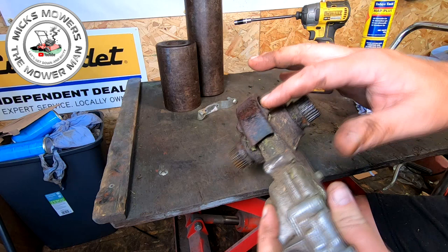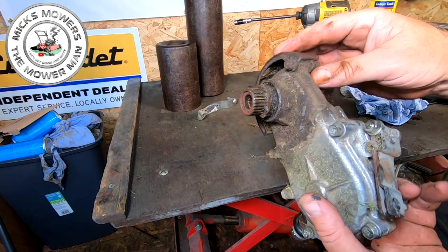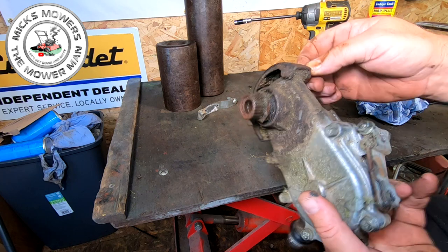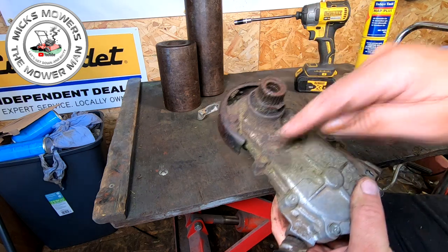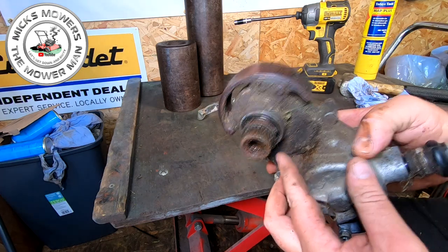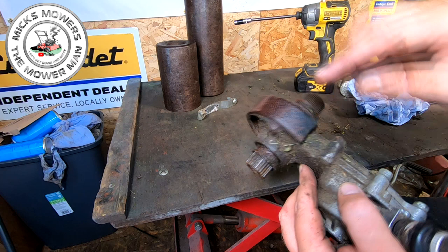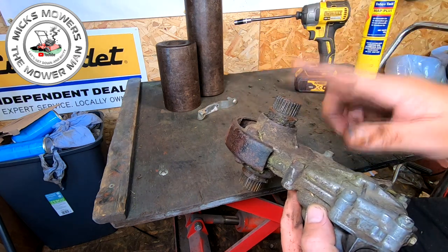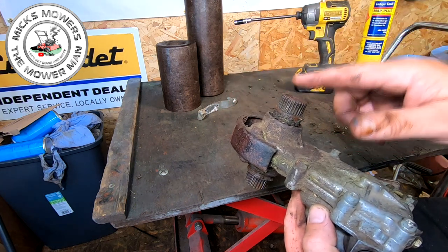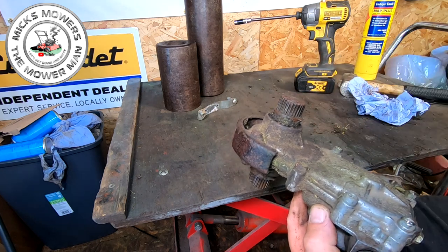So next we've got to remove one, two here, these two, one, two here. They may be a bit of a pickle because they look like they've been on a little while, so clean them right up. And then you've got to remove one, two, three, four, five. Once them five are removed, we have to remove the circlips off of here as well. And that will then allow us to tap through this shaft here to split this gearbox in half, okay? So let me get it cleaned up and I'll come back to you in two ticks.